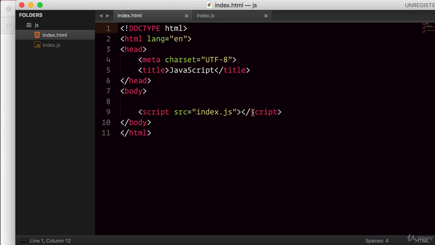If we put this script on top, the browser will start evaluating this JavaScript code before the HTML code, and that's not what we want, because sometimes this script file can be very big and it takes time to load, and we don't want our users to wait for all that to happen. We want to give them the page as soon as possible and then slowly load the JavaScript. So this is a good practice. Just put it right before the ending body tag.